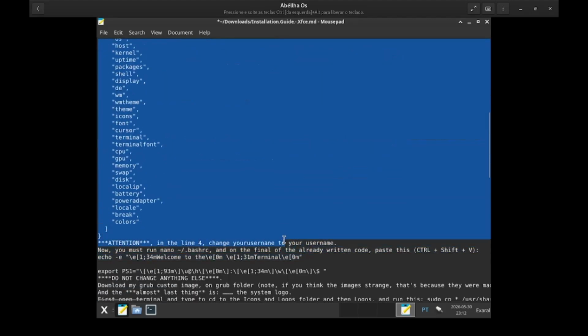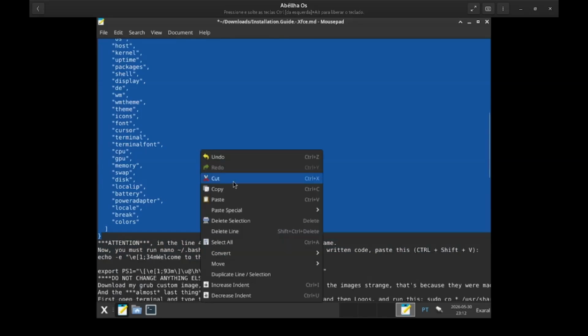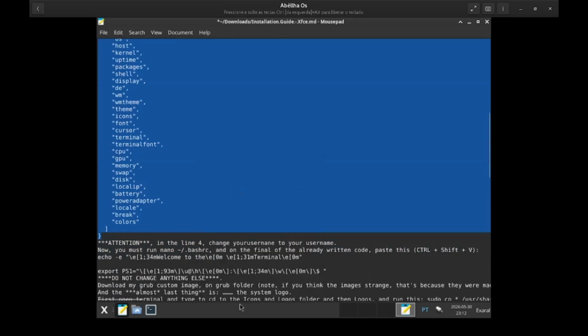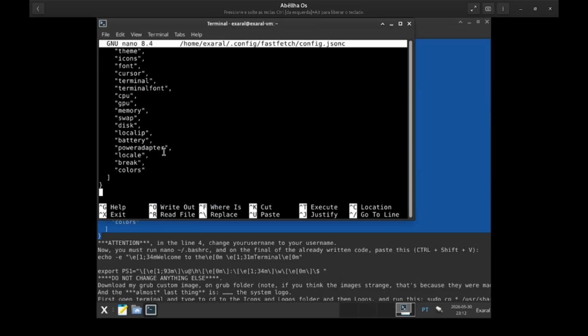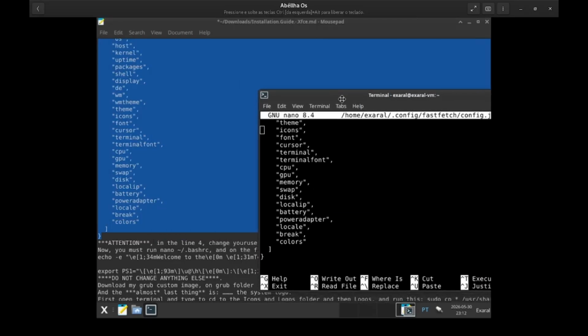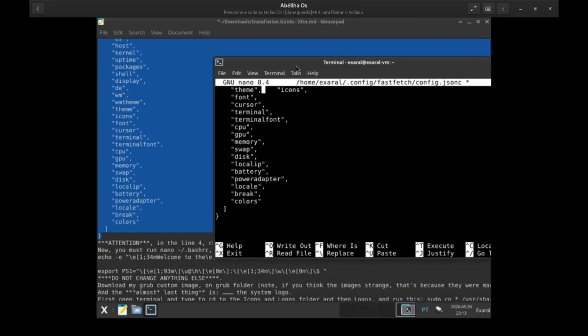I'll do this anyway. If it goes wrong, I'll delete everything that is here. Wait, that's basically the same thing. So I must delete.